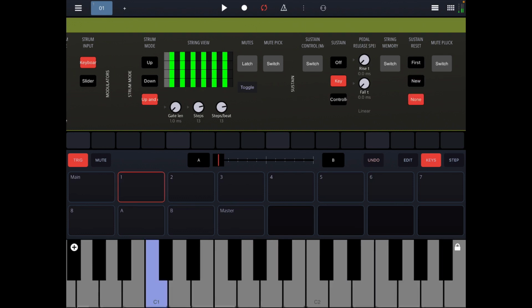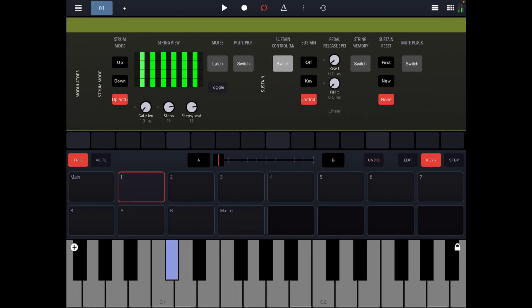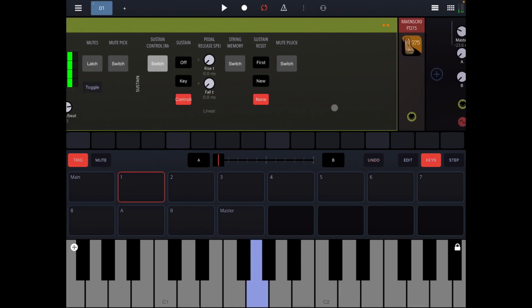And then what this really should be used with is controller mode. And then we turn switch on, sustain on. So I can hit a note, it's sustaining, hit a new note. So without strumming and holding down the strum and sustaining it, all the notes are just sustaining, and then there's going to be a natural decay. Let me turn this off.